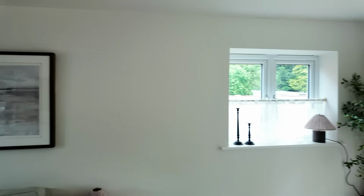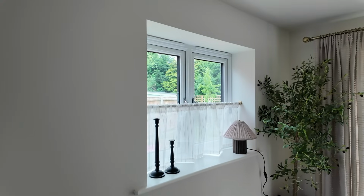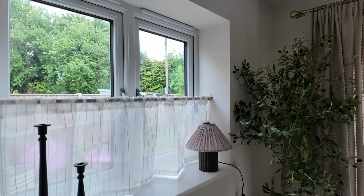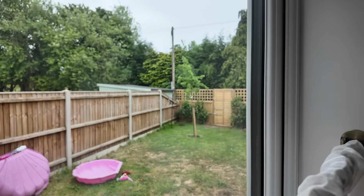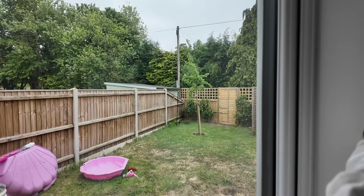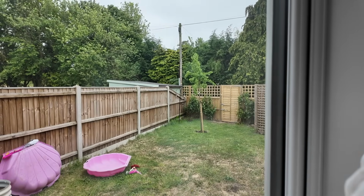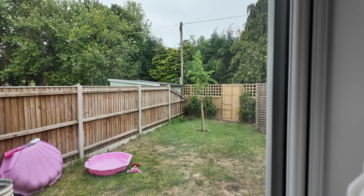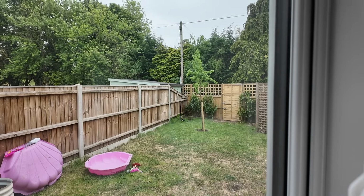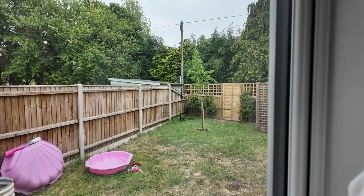I need to show you guys, can you see the magpies? Can I peek through, if they will see me? Look at him. Can you see him out there? He's eating all my food. It's for the little birds. I feel like he's commandeered the feeding thing and now all the little birds won't come.